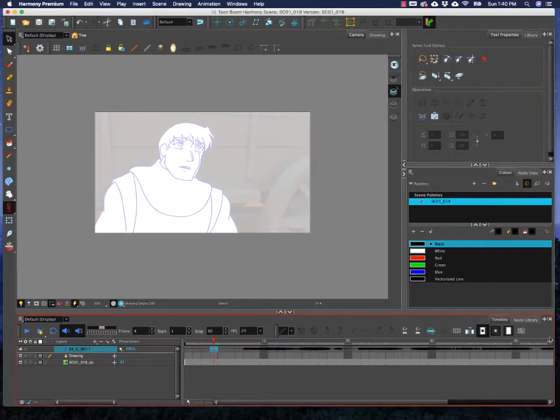Hey, so this demo is going to be about taking a shot that is really simplistic, maybe one that would just be a talking head or would have some movement, but this movement's very simplistic. So let's say something that could be done with rotations or the character stays in the same angle the whole time, and seeing if there's a way that we can simplify the production of that shot so that you still have some nice animation to it, or a little bit more than a completely still frame, but also keeping it simple so that you're managing your time wisely.